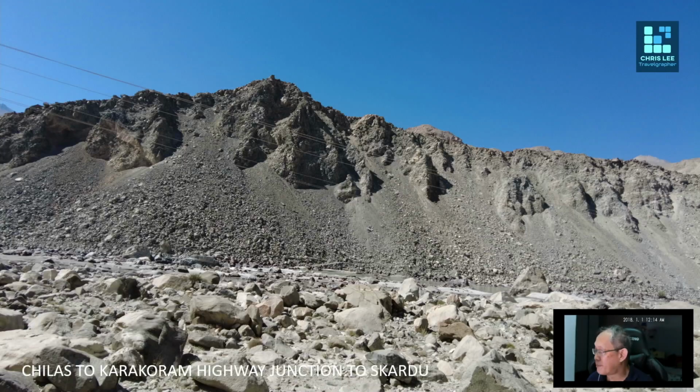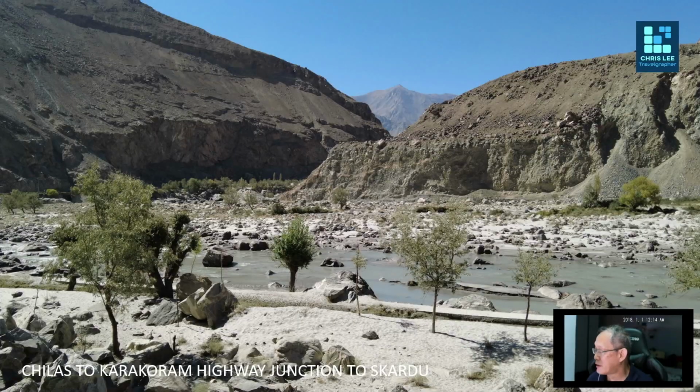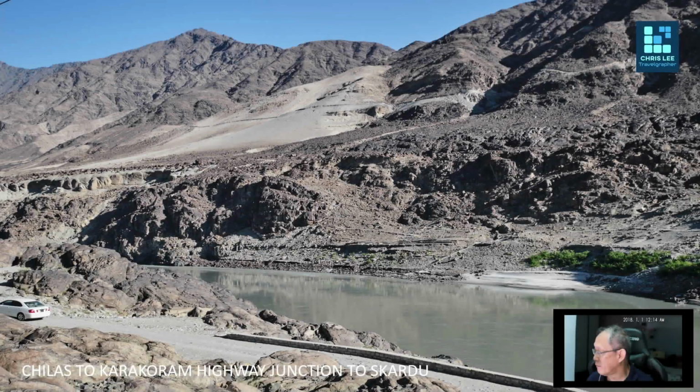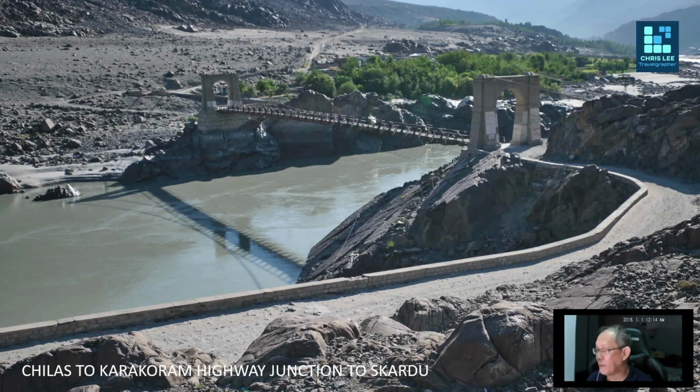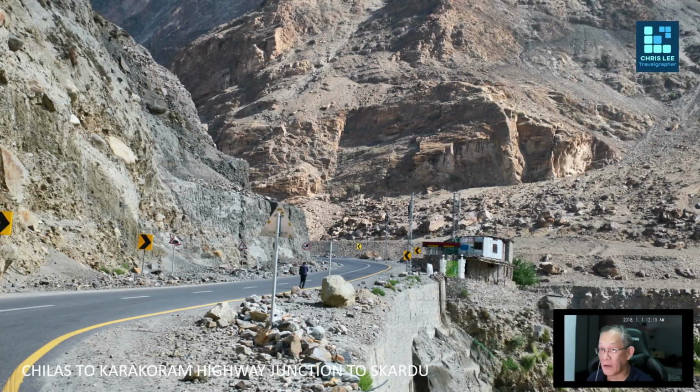These are some of the images taken along the journey. You see, this part of the journey is considered quite remote, and not only that, it also has very little vegetation. The river shown in this image is basically the Indus River. We expect to come across numerous suspension bridges spanning across the Indus River, serving the human settlements on the other side of the river. All these suspension bridges are considered to be in quite good condition and built quite recently. So this is one of the stretches of the Karakoram Highway that I consider quite pleasant to drive along.